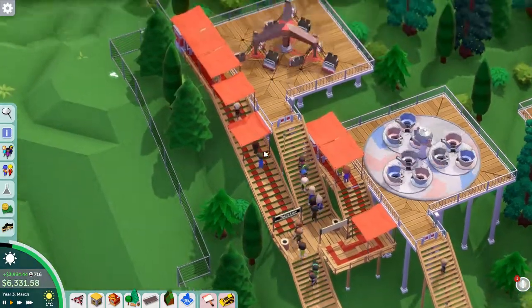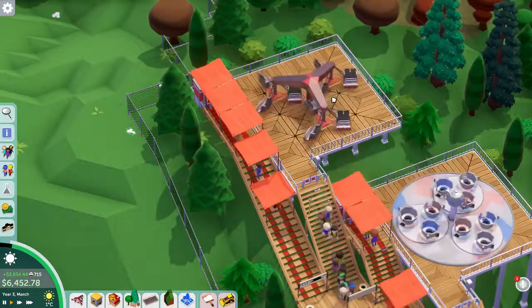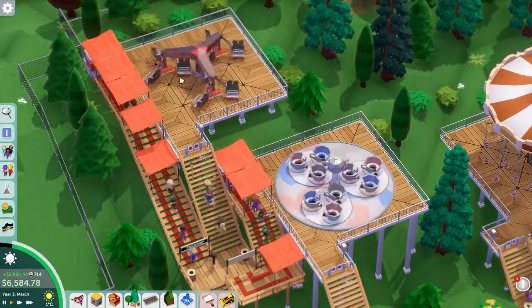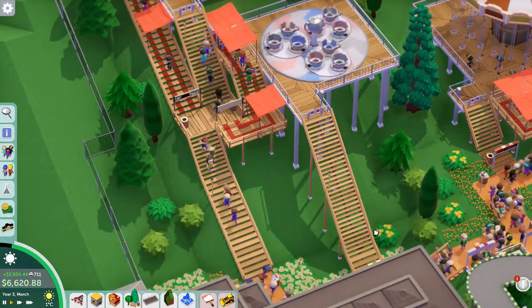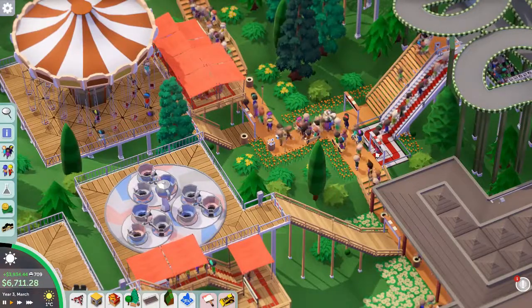But I've managed to stick in a twister right up here on this tiny bit of flat land that we've got at the top of this little hill right by the entrance, and a teacups ride. So gentle ride, medium intensity ride right at the entrance. As I say, it's really difficult to add flat rides into this particular park, so you have to be quite careful with fitting flat rides in.